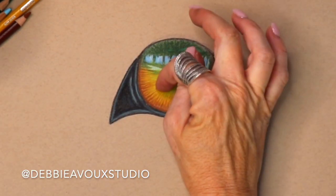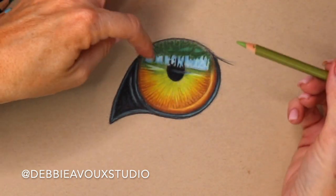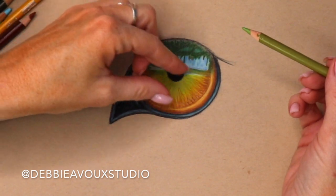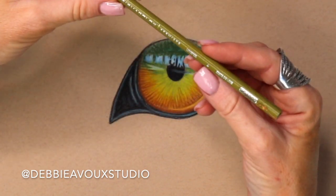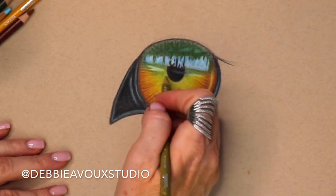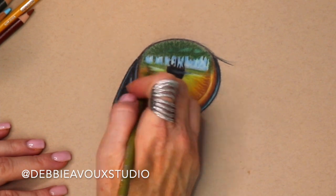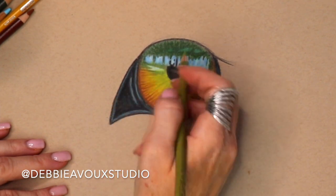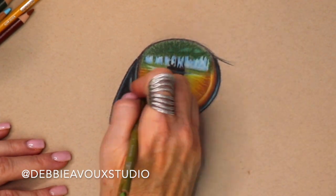Okay, let's get a little more green in here. So we're gonna keep the eye a little bit brighter towards this part. Let's get a little darker here. So I'm gonna take the lime peel again, and I'm just gonna add some streaks of that medium green. Again, coming from the center out.